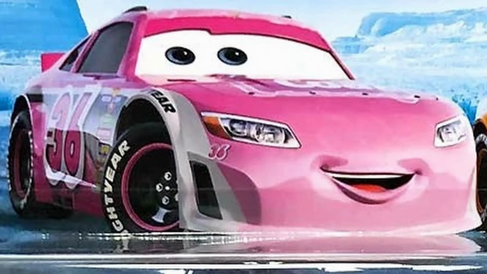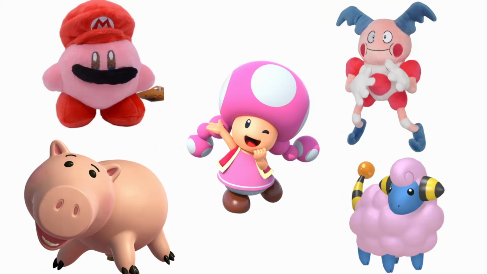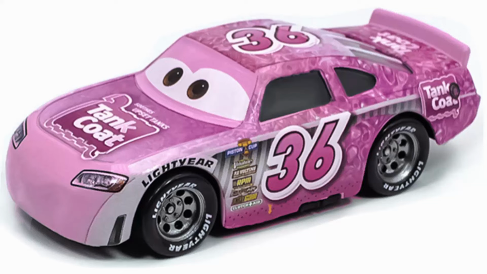Rev-N-Go. Ah yes, good old tank coat. Now pink is my favorite color, so naturally I would be a pretty big fan of Eugene Carbureski. He's got an awesome model, design, color scheme, and name. So does Rev-N-Go here live up to that? Well, not necessarily, since I think he's weaker in pretty much all of those points, but not by that much.